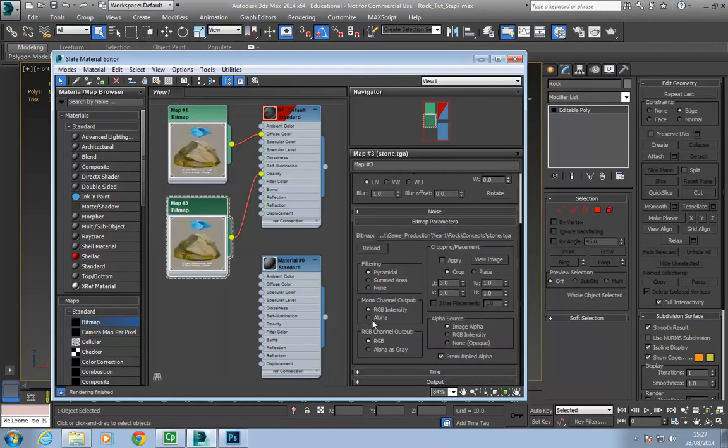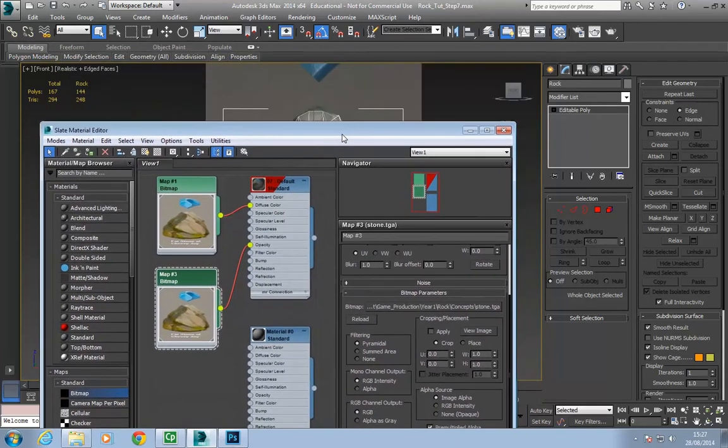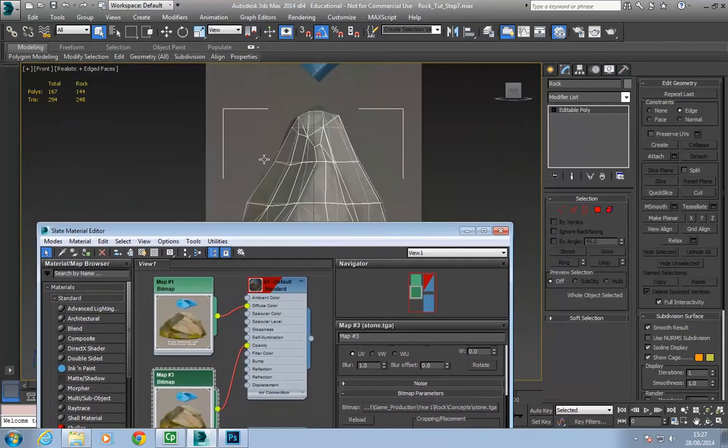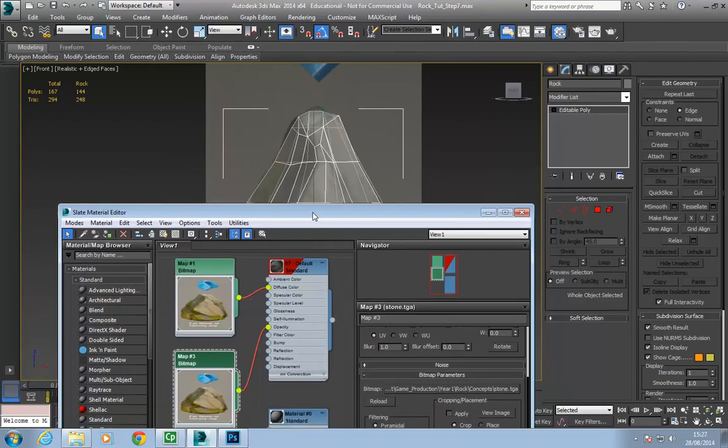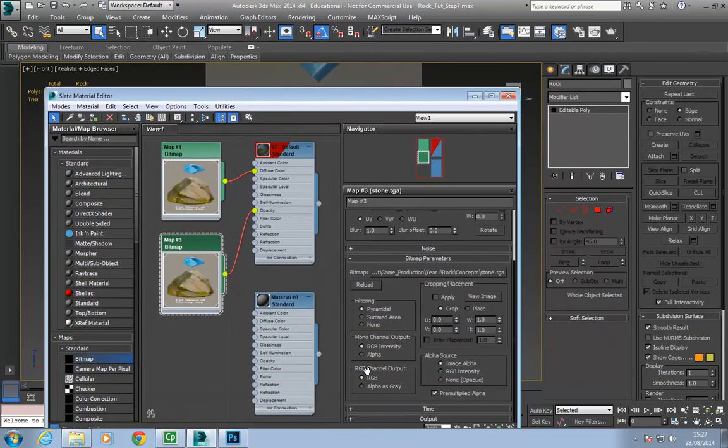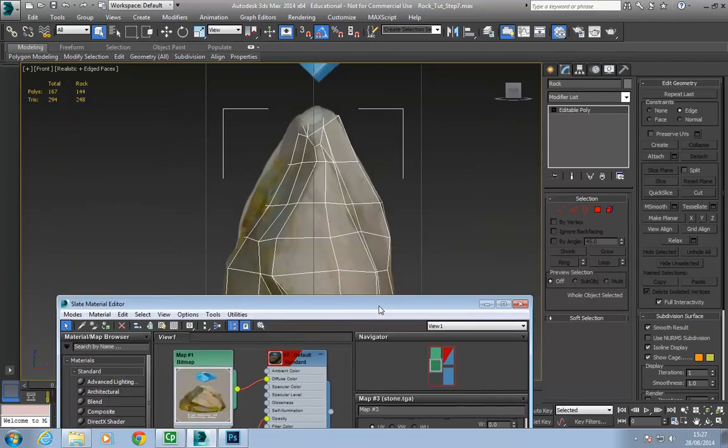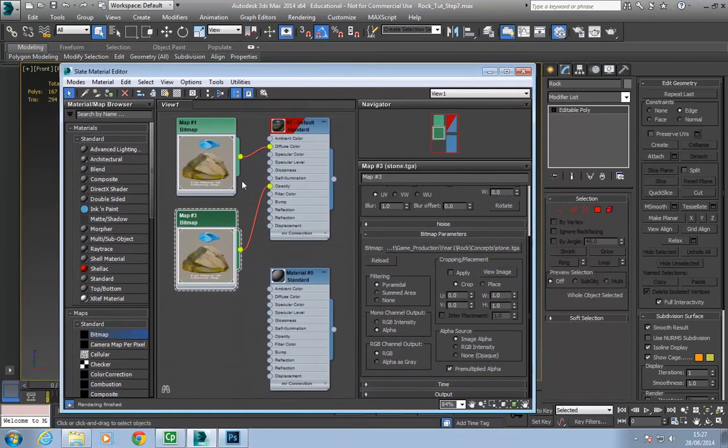Let's drag that up. So what we're going to do is, you'll see that the alpha is not taking effect on our plane there yet, but if I just click this to here, it's now using the alpha channel that's provided with the targa. Okay, so we can see that working.